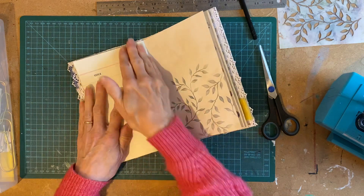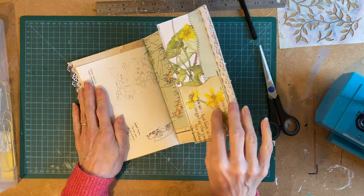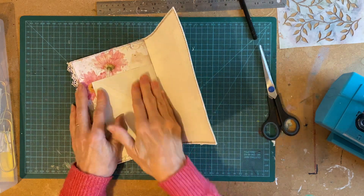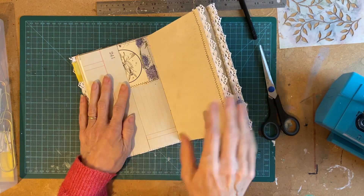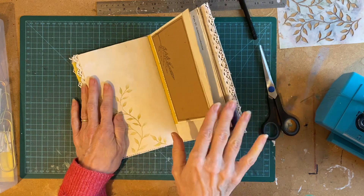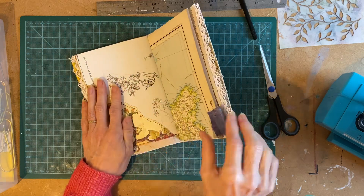You can see now why we leave a little bit of gap for the pockets. I'm going to finish creasing these pages and then I'm going to decorate this off camera, because I faff around a lot with the decoration. I'll leave you links to tutorials I've done previously on making ephemera. Most of you will be following lots of wonderful artists who make gorgeous stuff to put in your journals. I use a mixture of handmade ephemera and vintage ephemera, book pages — and you'll see when I show you this at the end.